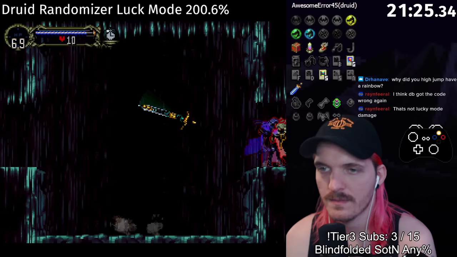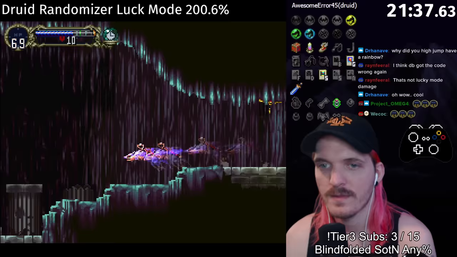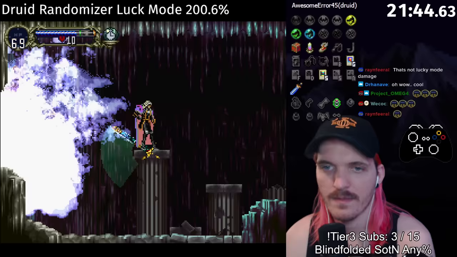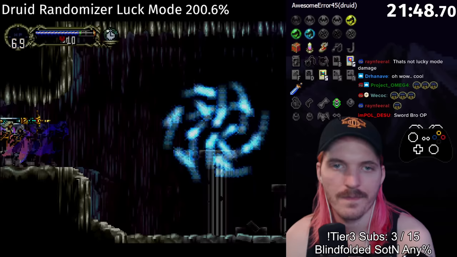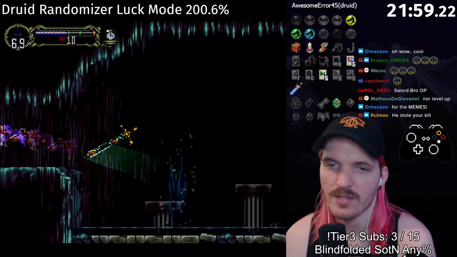Sword bro honestly came in clutch there. I didn't have to do anything. Oh no, the water's coming. Help! Oh no! 69 health. We can't take any damage, chat. It's important. Oh. Nothing here. I mean, leveling up, I'll try and avoid it, but it's gonna happen eventually, unfortunately. We just gotta stay at 69 health as long as we possibly can.